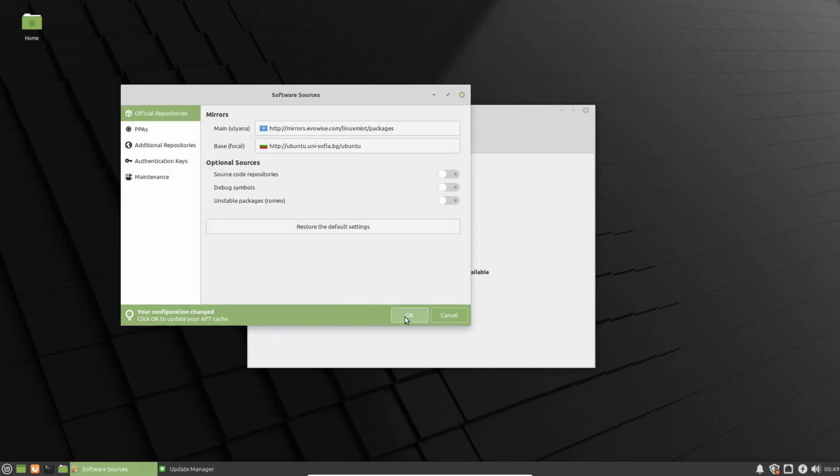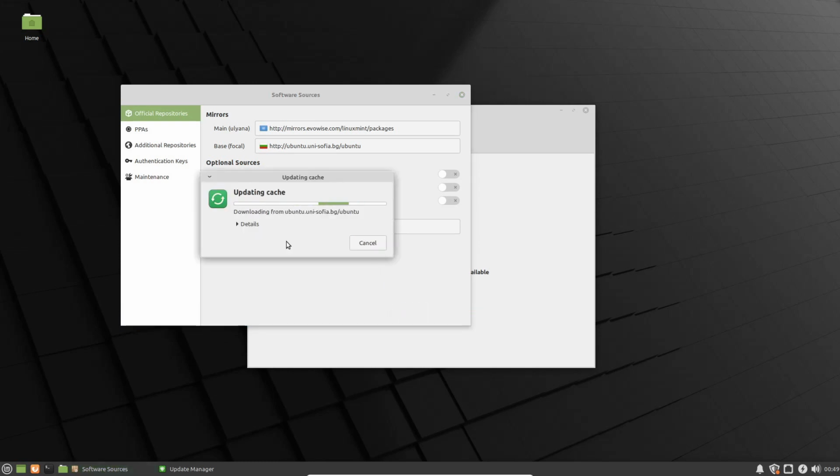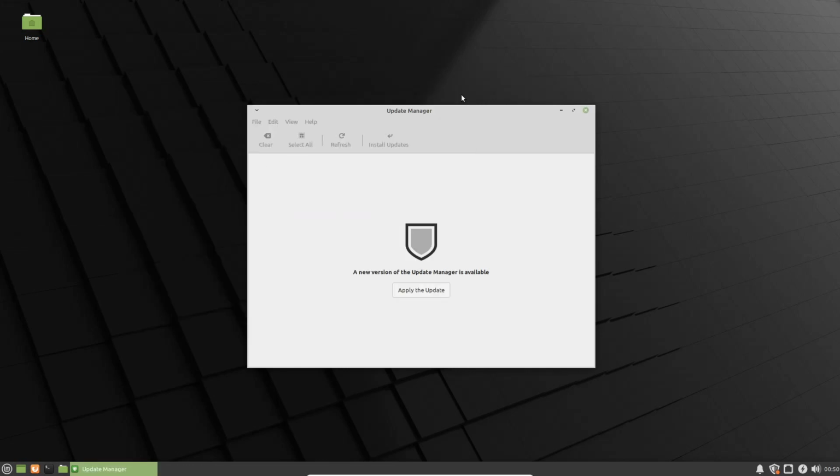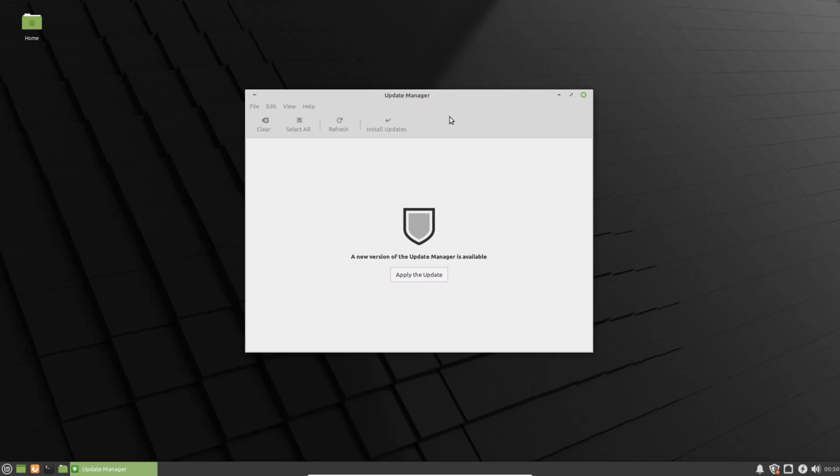Configuration changed, click OK. Wait until the database cache is being updated. Let's close that. And now the system tells us that a new version of the update manager is available, so we should first update the program itself. So let's click on apply the update.